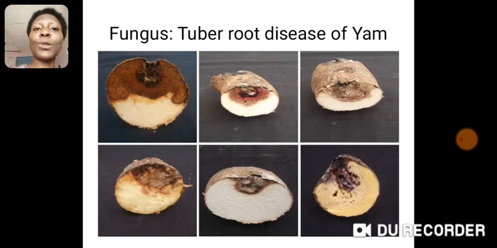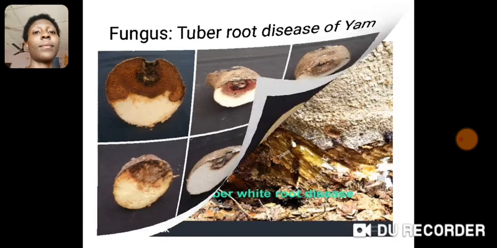But if not too late, then at least when the sign comes, on the symptoms, you know that something is wrong inside. So as you can see, the inside has been eaten up by this fungus species, and it also shows externally now, so that you now know that it's not good for consumption. Sometimes it may not even show externally, but when you want to cut the yam, you see that something is going wrong inside. So don't even eat such yam. So these are the different shades that the tuber rot disease of yam can be shown, and this is caused by fungus species.